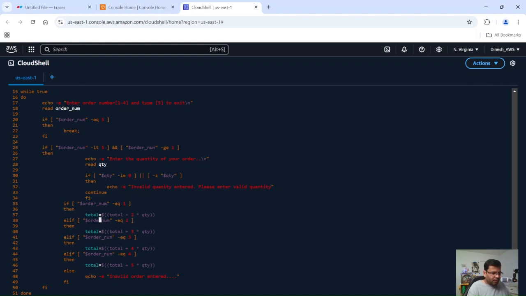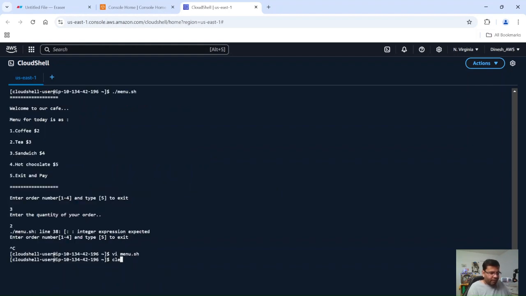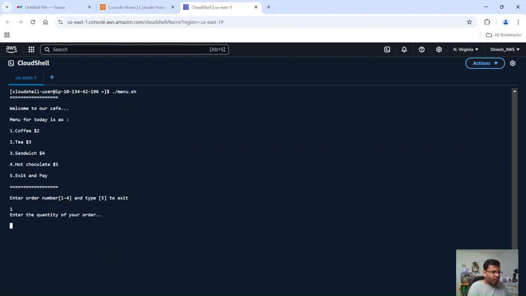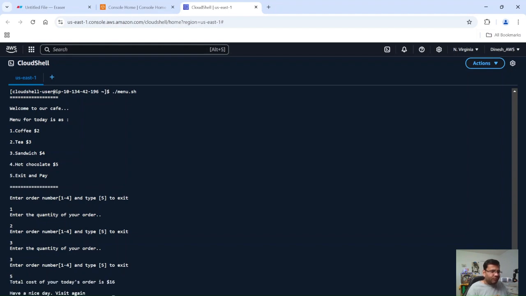So let's just fix it here, order number. We have fixed this. Clear, menu. Enter 1, enter 2, enter 3, enter 3 quantity, and then 5. And now it gives us the total cost of $16.